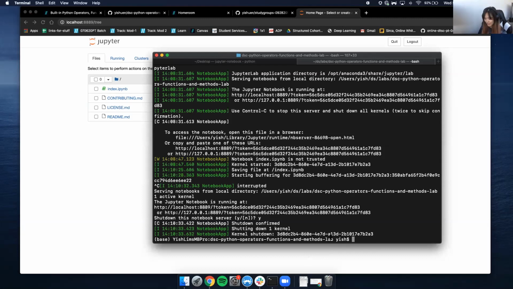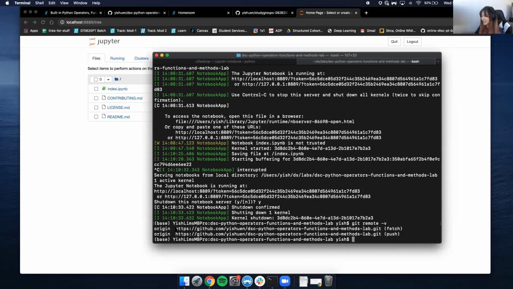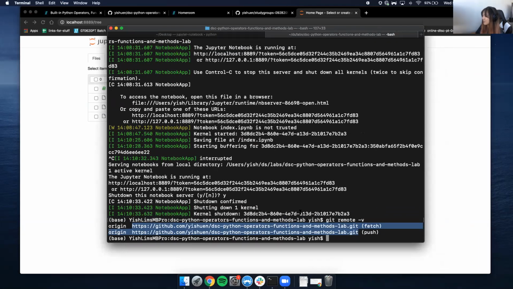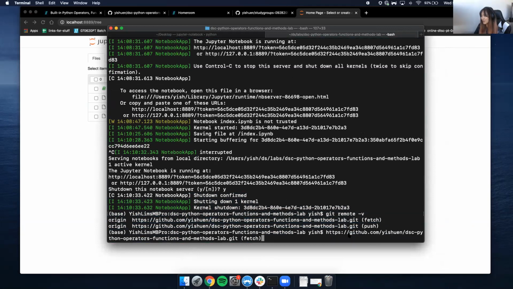One way to look at that is if you type git remote -v, you can see what links it's associated with. After typing git remote -v, it says that the fetch URL is this GitHub URL, which makes sense. This is my account. This is the name of the repo.